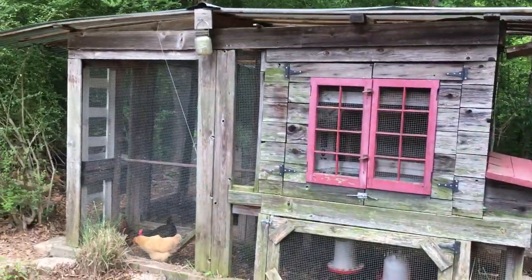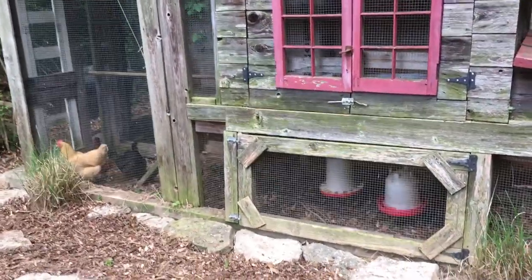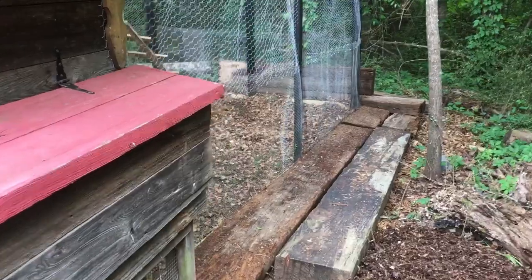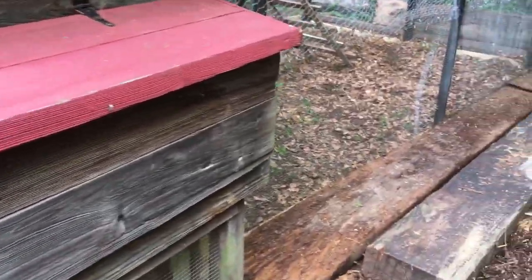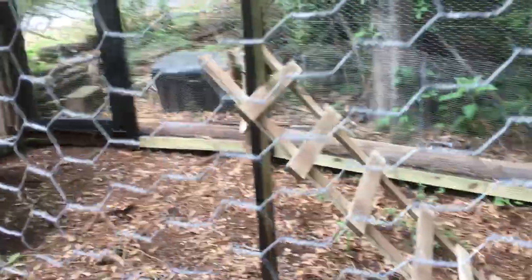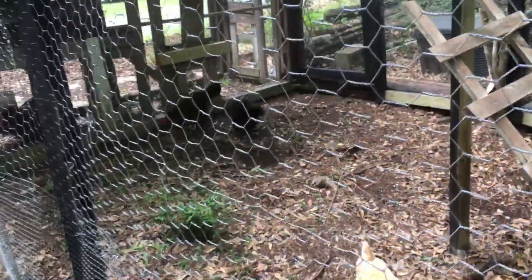They have got this really, really nice setup. I'm gonna come over here and see if I can get a better look. They have put a lot of work into this. I guess that's the feeder — oh, there's another one. Hey chick chick chick! One of these days, if I ever move out to the desert, maybe I can get my son to build me one of these. Well hello there!